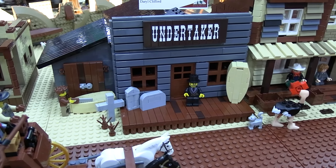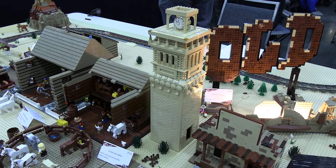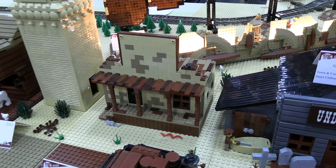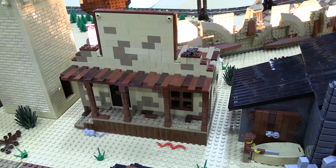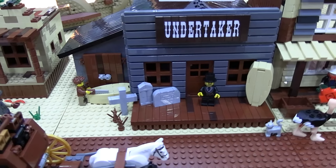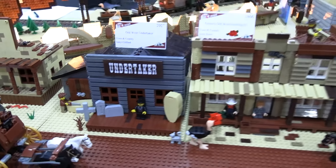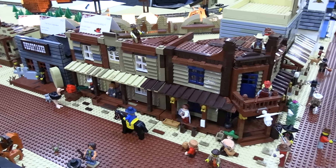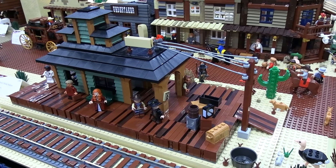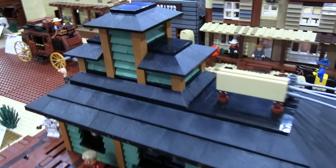Janine, over the last couple of days, has been very adamant about getting this clock tower finished so we can put it in. We got a couple of generic buildings over there just to kind of fill out the space. We got an undertaker that one gentleman brought in. The telegraph and train station is a big highlight — it looks great up there, and I love the sand green cheese slopes for the kind of wood siding on that.